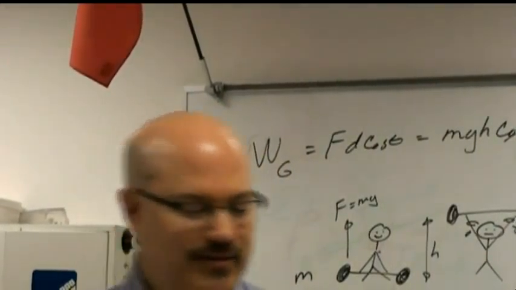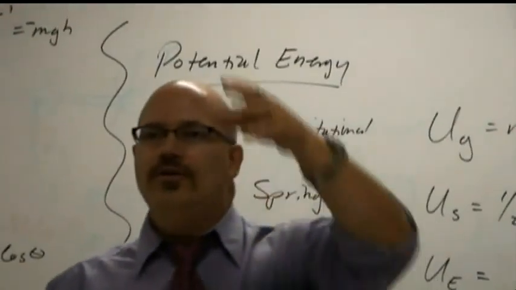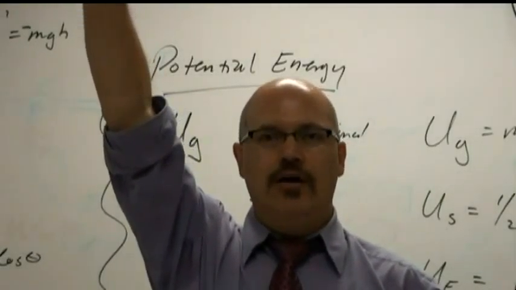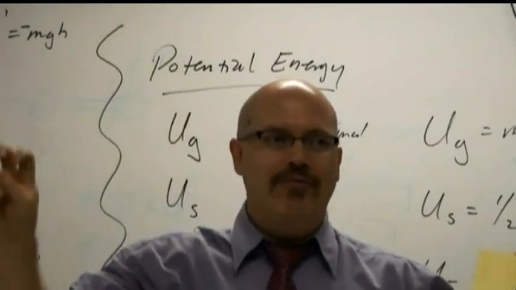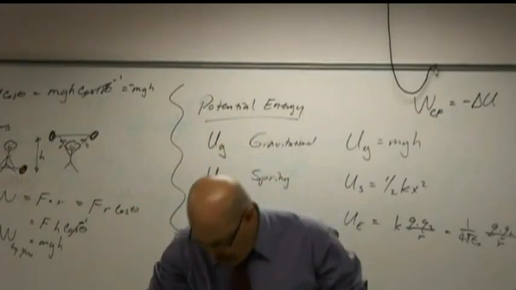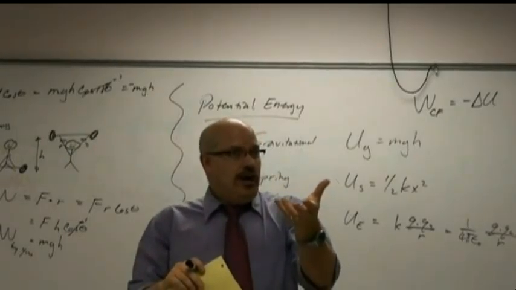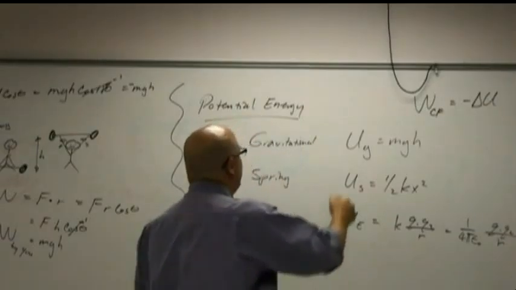If you have a conservative force, you can define a potential energy for it. If you have a force that is a function of location, you can define a potential energy for it. The work done by the conservative force will equal a decrease in the potential energy of the system, which makes sense. When the work done by gravity is positive, think about it for a second: is gravity doing positive work? Yes, but what's happening to the gravitational potential energy? It decreases. So when the work done by a conservative force is positive, the potential energy associated with that conservative force will decrease. And that's our statement right here.